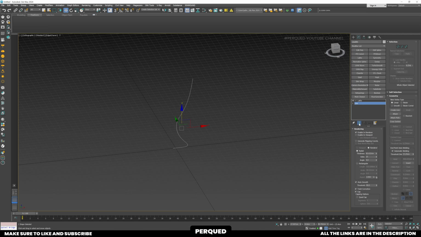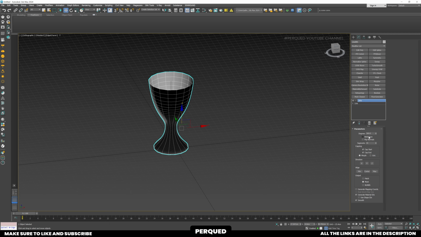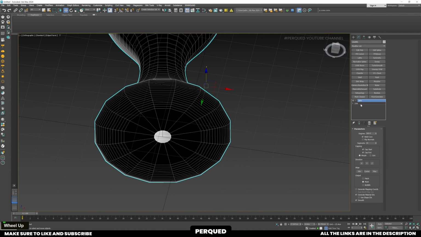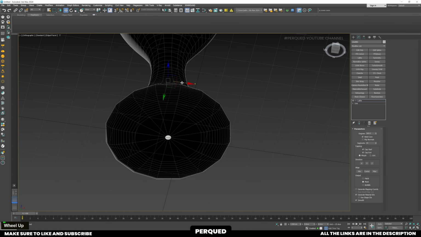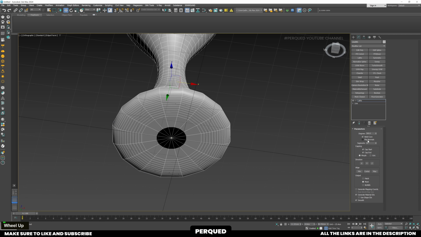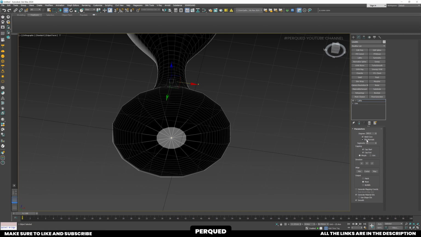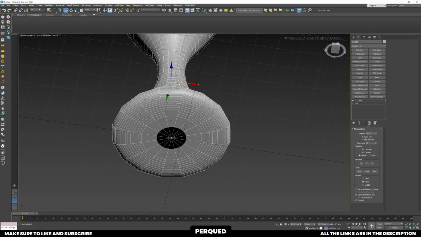Quick tip, can you see the button? If you turn this on and off, then this can help you see what is applied above the current level. Now you can make shape and see results in real time. We have weld core, which will weld the core of the spline, and flip normal to flip the normal of the shape.